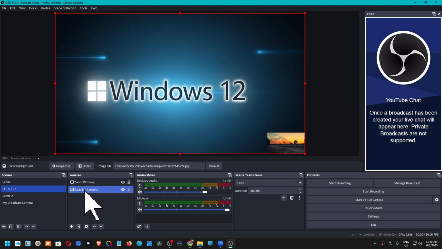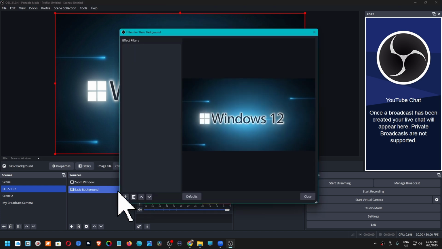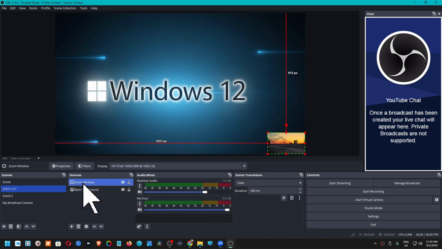We're going to highlight that, go into filters. We're going to add a filter. And apparently on this particular computer, I don't have user defined shader, so I can't do what I want to do. User defined shaders is about 100 or so different things you can do to filter the image or the video or whatever. And you can crop it, I think. Oh, I'm on the wrong one. So let's go to the window.